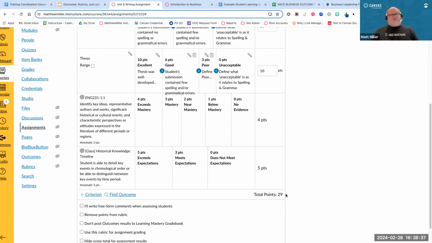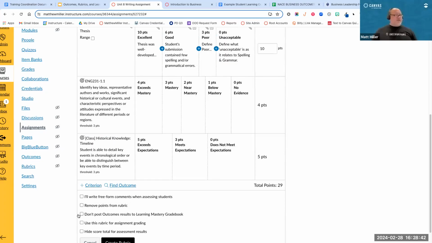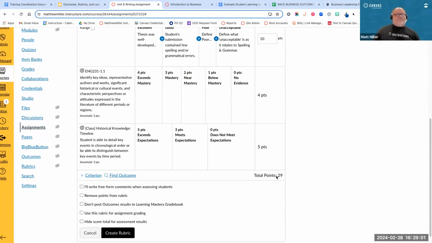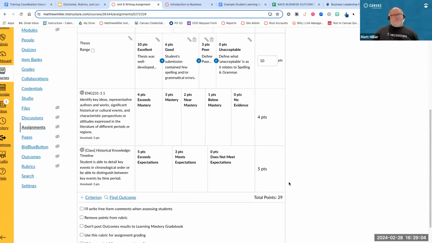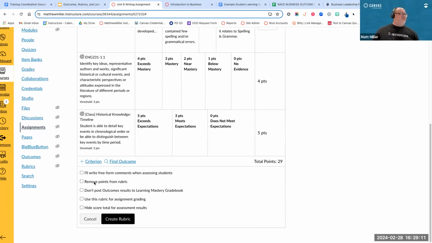If you want to leave the points there, and we're going to do that, we're just going to leave it there and keep the points on the rubric, you can use that with an additional whatever you want to add to that rubric in terms of points. So if I said on this assignment, you have up to 100%, but maybe close to a third, or 29 points, are going to be up for grabs for what I'm looking for on this particular area here. So again, you can keep the points and then add to the points if you want to.